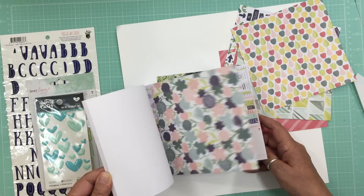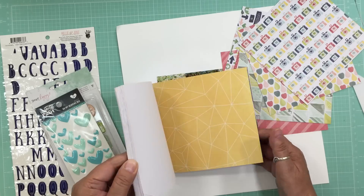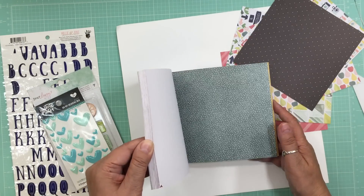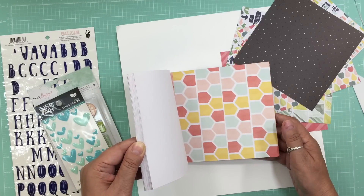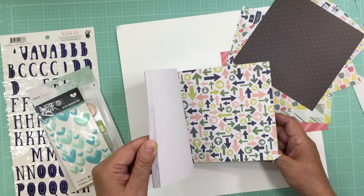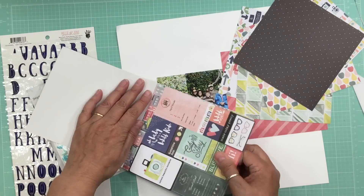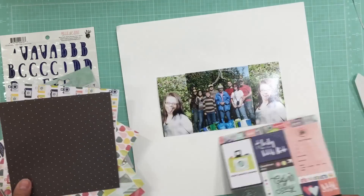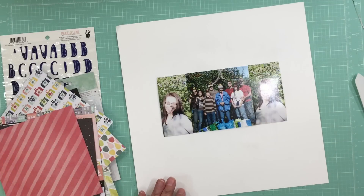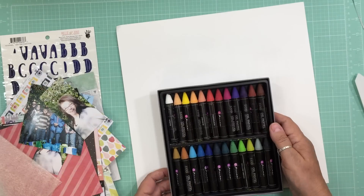Back to the layout: once I decided to use white cardstock, I figured just use some six-by-six pattern paper from the same collection and save your 12-by-12 for when you want to use it as a background or big layers. I'm using three photos — I cut two or three people out of some of them just to focus on one of my kids. The title of the page is going to be 'The Apple Doesn't Fall Far From the Tree,' which is kind of funny because it's apple picking.